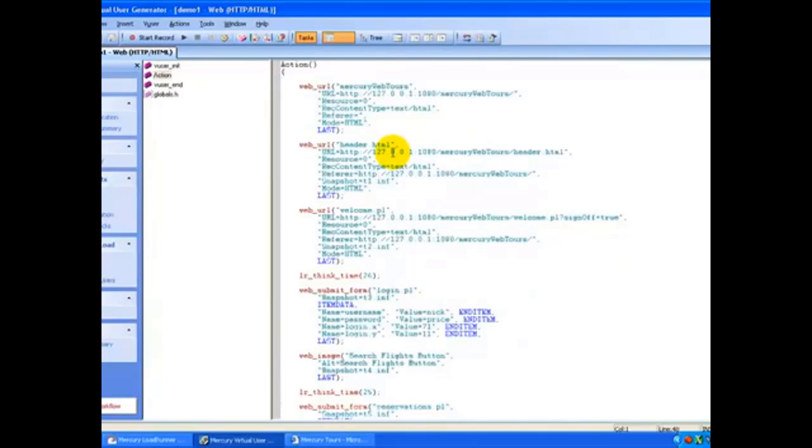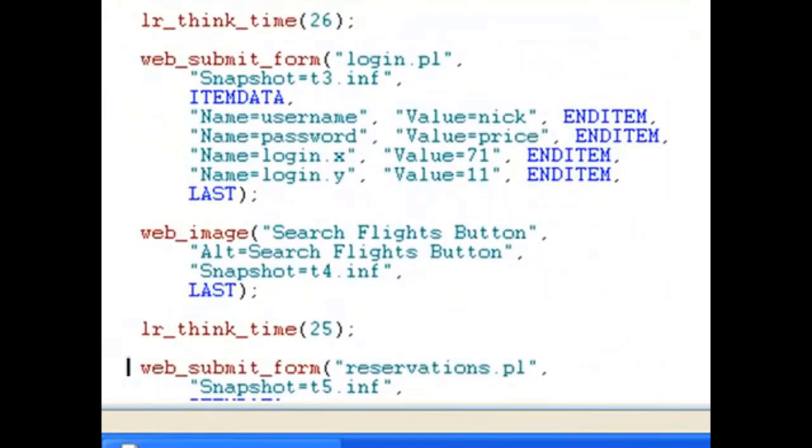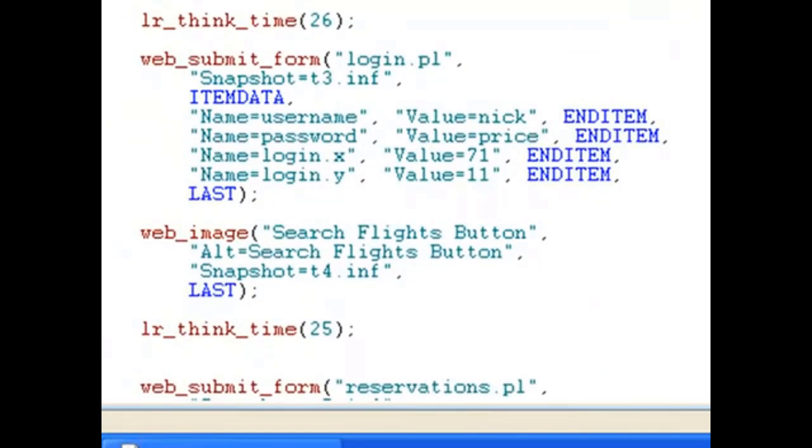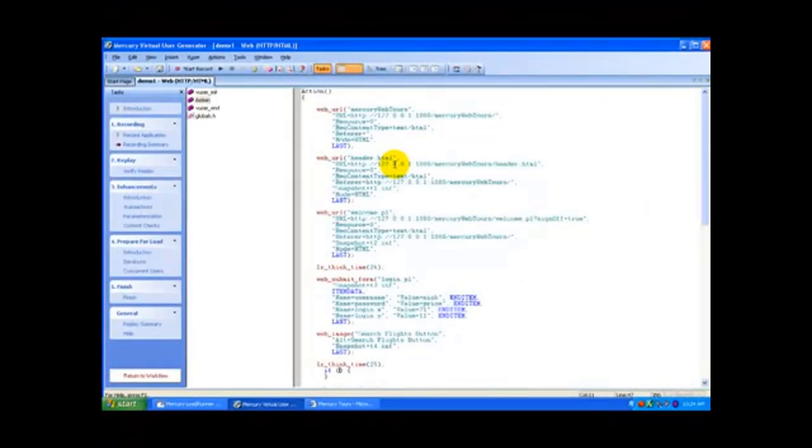You have an option to type C or LoadRunner API functions as well as control flow statements directly into the window. So that's how recording takes place in Vugen.